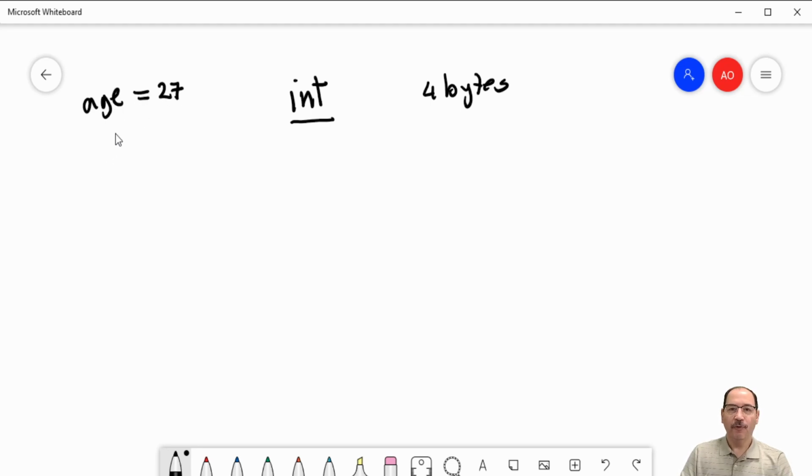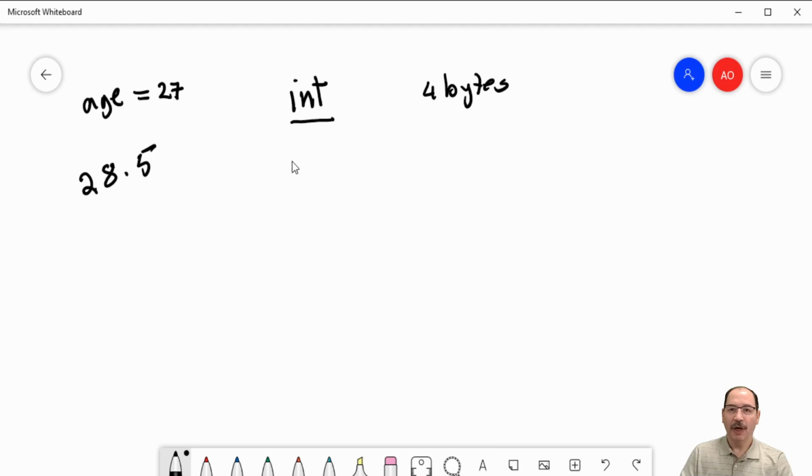But what if we need to assign a value with some fraction, something like 28.5? We cannot assign this number that has decimal digits or decimal points to int. So we have another data type.